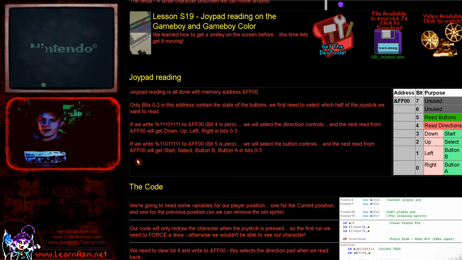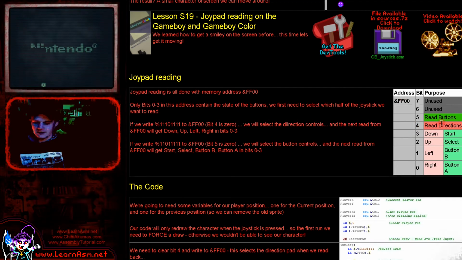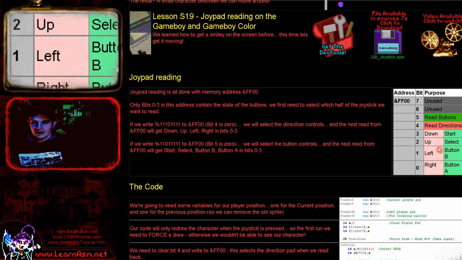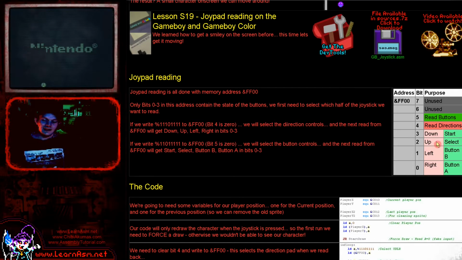So the joystick on the Game Boy works in the following way, the Joypad I should say. Basically the directions and the buttons are split into two sections, and we first select which of those two we want to read from, and we select the part and read the data using the memory map port FF00. So we will write to this port with a bit set to 0, and if we set bit 4 to 0 we will be reading directions, and if we set bit 5 to 0 we will be reading buttons, and then we read back from that port FF00, and the bottom 4 bits will either be right, left, up and down, or the 4 fire buttons. So that's what we do, and we'll see that in our code.